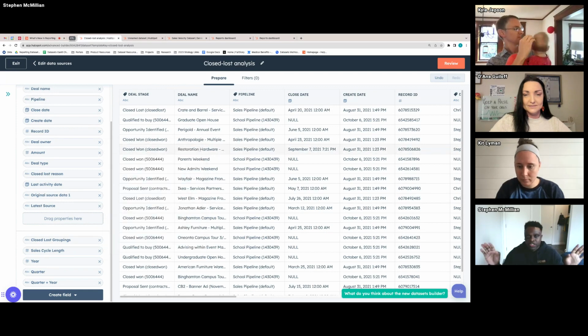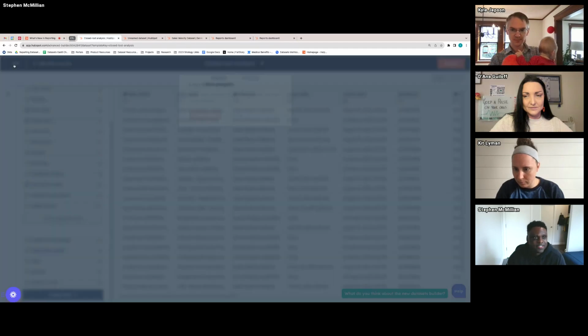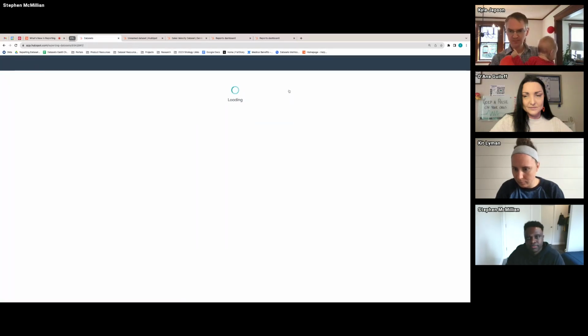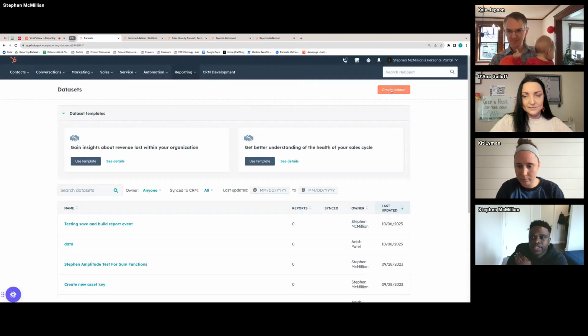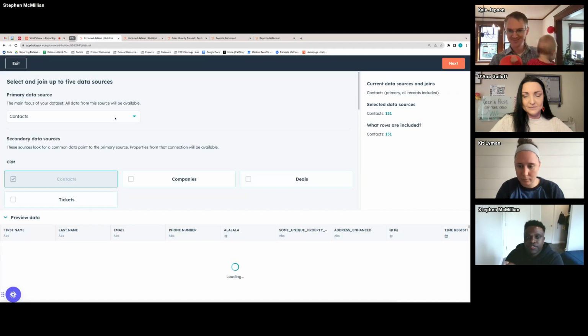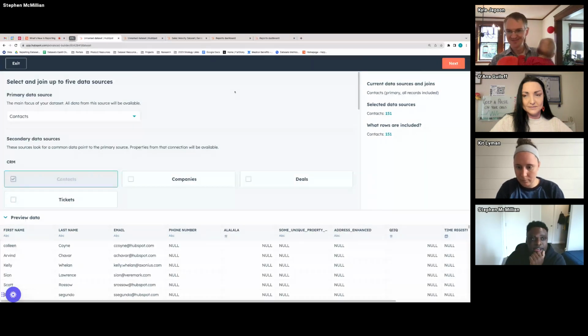So I just want to show this flow exists now because it previously didn't exist, but I actually am going to go back and start from scratch just to make sure that everyone has the same context throughout this whole presentation. So exit, leave page. Let's start from scratch with create dataset. So the first screen you would generally see is this data join page. From here, what you're doing is you're selecting the tables that matter most to you.